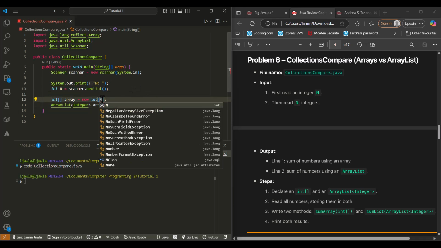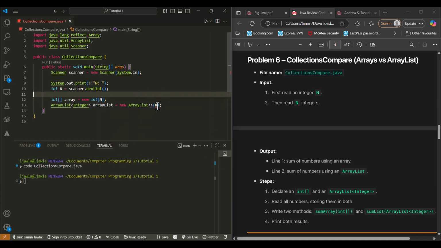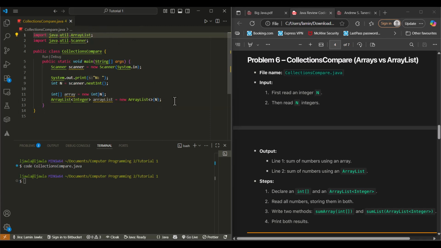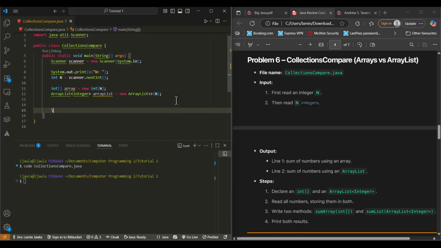Oh, this is capital N. So get rid of this. The next thing we are going to do is read n integers. We're going to use a loop here to read the numbers, for int i equals 0.